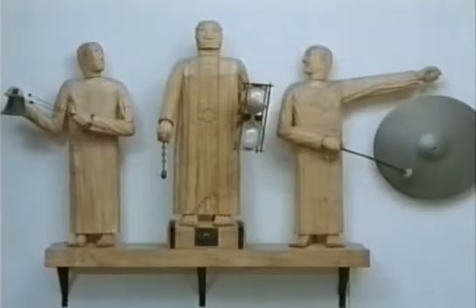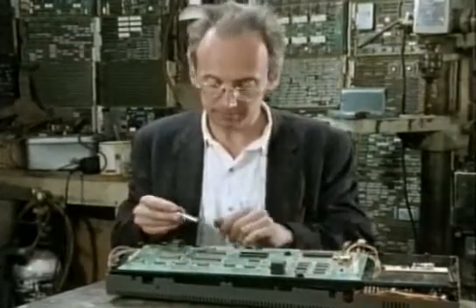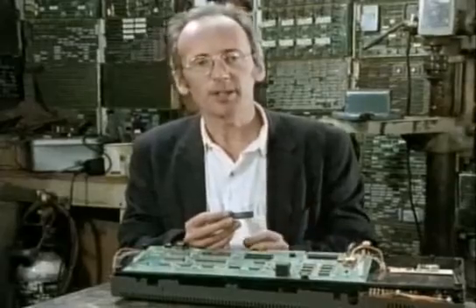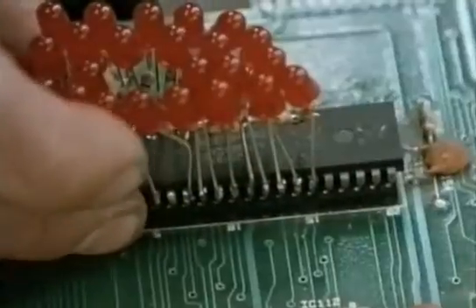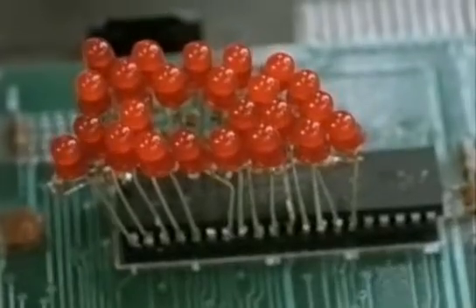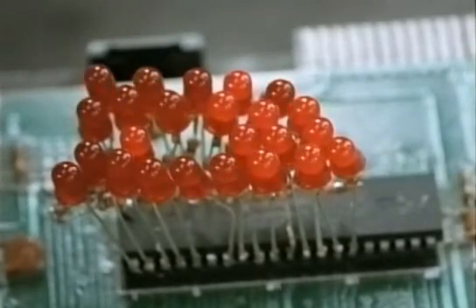It's the extraordinary reliability of chips that's made it possible to build them more and more complicated. The modern microprocessor chip is almost a complete computer in itself — it controls all the other chips inside the computer. Although it's very complex, it's still built up of thousands of transistor switching circuits, and it works by doing a lot of very simple things extremely quickly. We've soldered a whole lot of lights onto this microprocessor. I've rigged this one up so that I can slow it down, and you can now actually see the bits of code moving around inside — these are either the coded letters or the instructions of what to do with them. In reality, this is actually switching at millions of times a second.